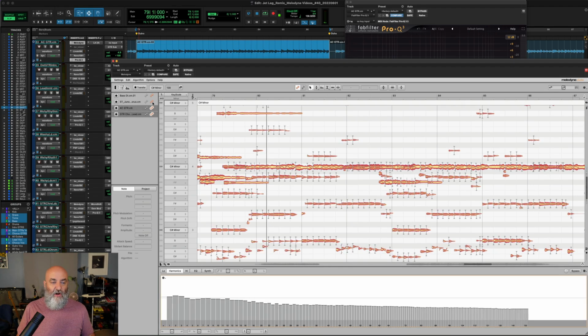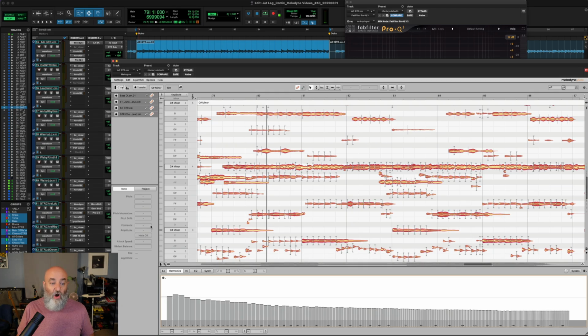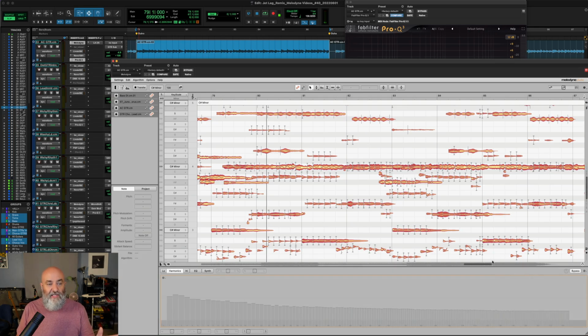So now we are looking at all four of these instruments with all of that information below the fundamental removed. So I'm going to start with this bypass. I'm going to bypass this, and let's just listen to this portion of the song. And then I'm going to unbypass it halfway through. And I want you to listen to how the kick drum and the bass come out clear in the mix because there's less low-end garbage interfering with them. Check this out.